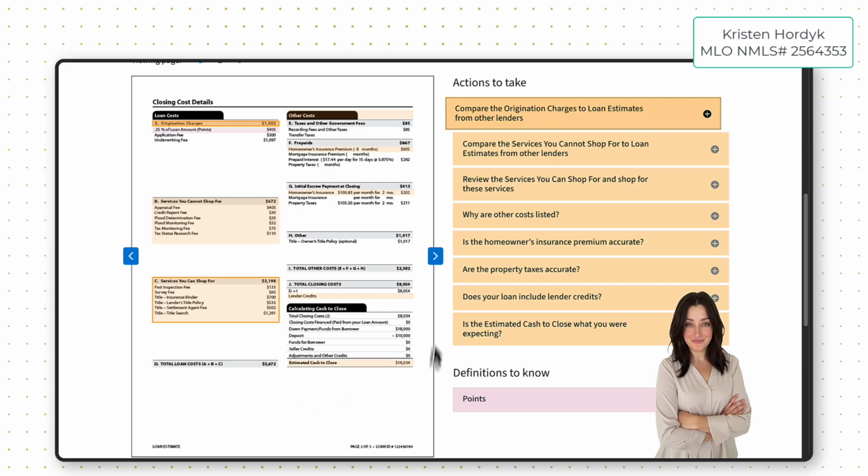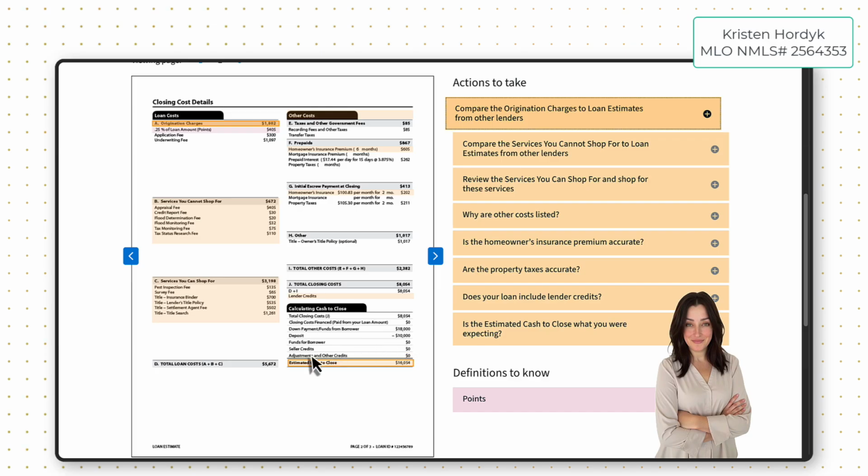This is one of the biggest, most important pieces of information on this page. It takes your total closing costs. It takes any closing costs that are financed, paid from your loan amount. A common one you will see right here is upfront mortgage insurance premium or the VA funding fee. Down payment funds from the borrower. Deposit, you can see here that your earnest money deposit that you gave to escrow in the very beginning of your contract is displayed right here, and it's used as a credit.